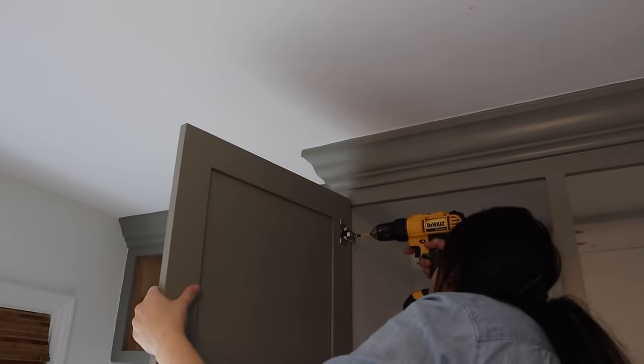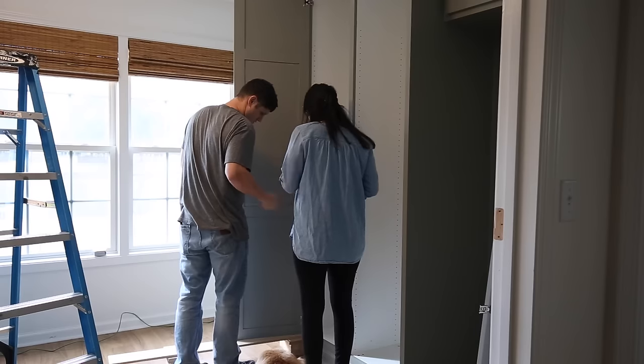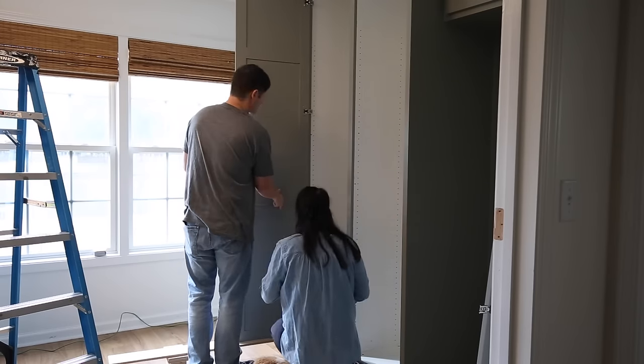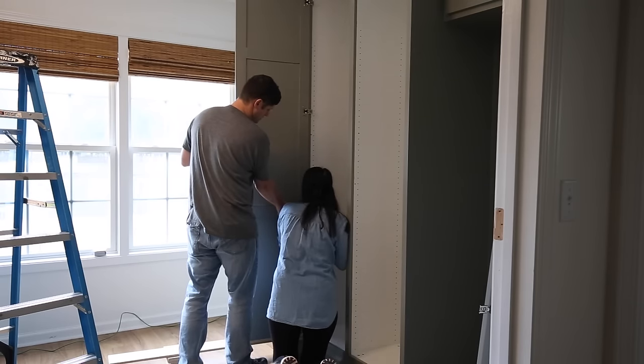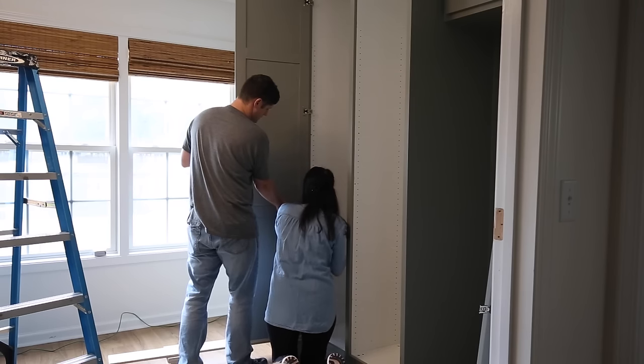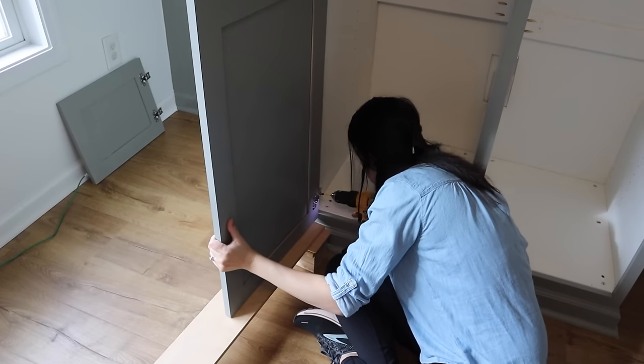It is finally time to install our cabinet doors. Installing these large doors with four hinges on them is not an easy task. Brandon is helping me, and we're also using our miter saw extension jig to hold the door up while we screw it in place. Luckily, the jig is exactly the height we need it to be.